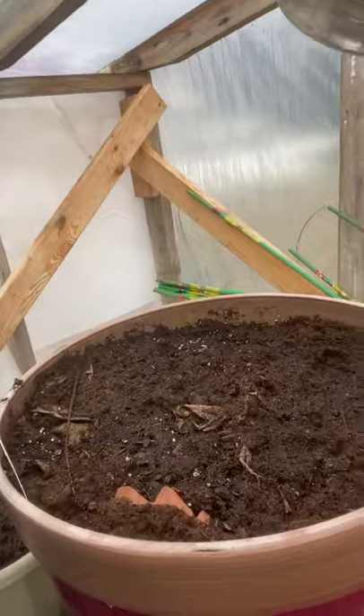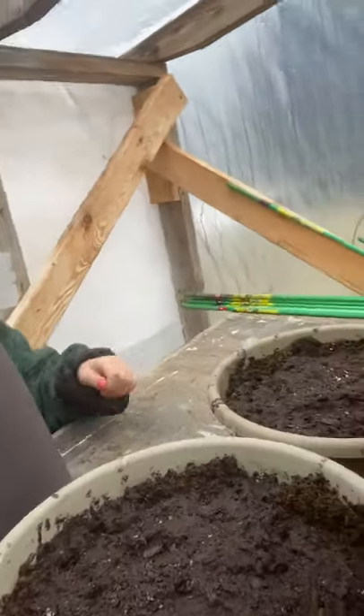We have some beets here and some kale — kale is another one that does really really well in cold temperatures. What I did is I made sure I grabbed some soil that wasn't frozen — actually it was frozen, so I stuck it in here last night so it would be ready to use. We have pretty sandy soil here, so I added some peat moss and just did my own soil blend, put it in the pots, planted the seeds, and made sure to water them generously.